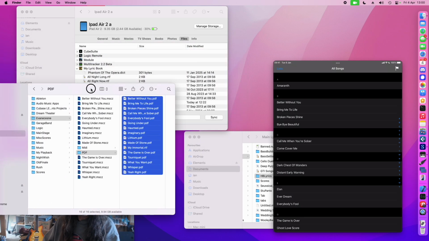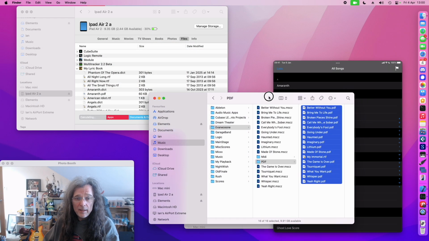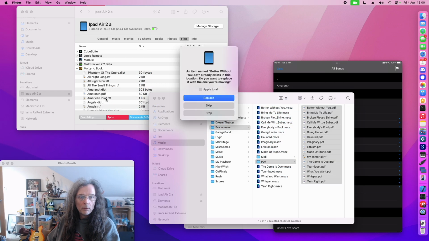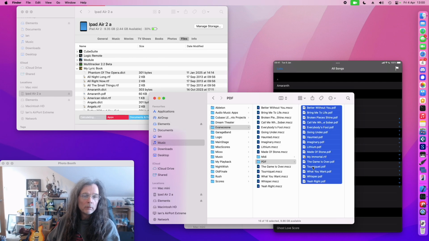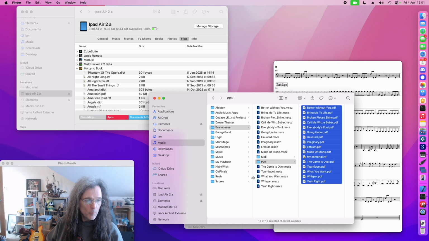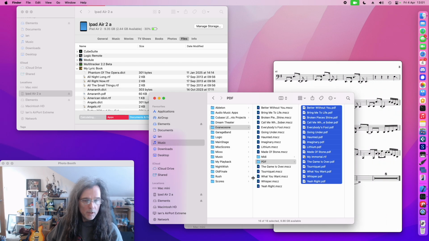And then I tend to lose track of which ones I've edited. What tends to happen is, at a rehearsal, I'll spot something I want to change in the PDF. So at some point in the week, I'll come back, make a few edits to some of the songs, fix them, and then just drag them all across. It asks, do I want to replace them? Yeah, sure, because this is my master copy. And so if I bring up a song, there's my PDFs, all good to go.